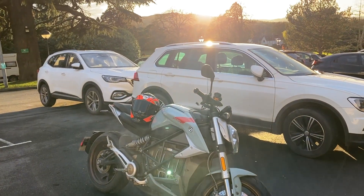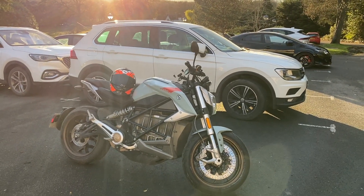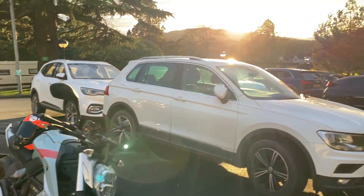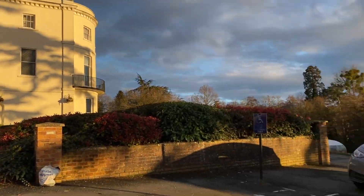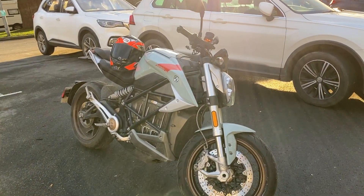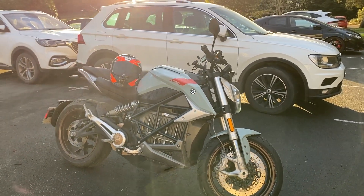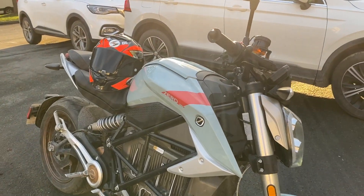I rode through some beautiful country roads today — one minute through open farmland with sheep and cows, you can smell the manure-infested fields, then on the open highway, then back into tiny little country roads. The ride into the Mercure Inn Hotel was really cool. Looking forward to a good weekend — going to dry off now, get a good night's sleep, and carry on with the Zero SRF experience. So far so good: range anxiety is still there, but the bike is great — effortless, easy and enjoyable to ride.